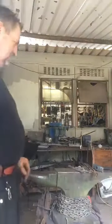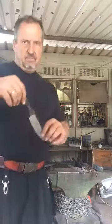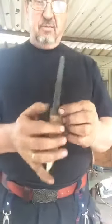So we are looking at hot fitting a guard on a knife. I have a blade that I forged a few days back. The tang is probably around 4.5 mils thick at the shoulders.